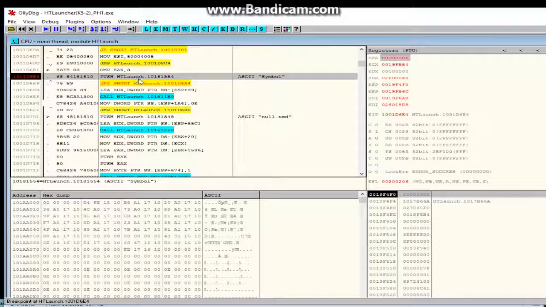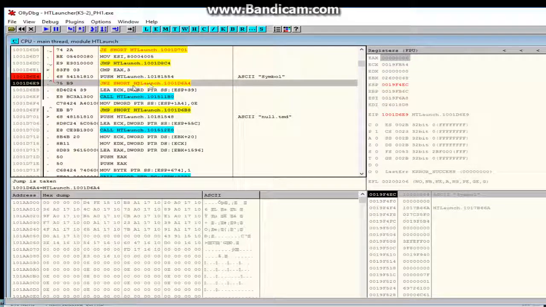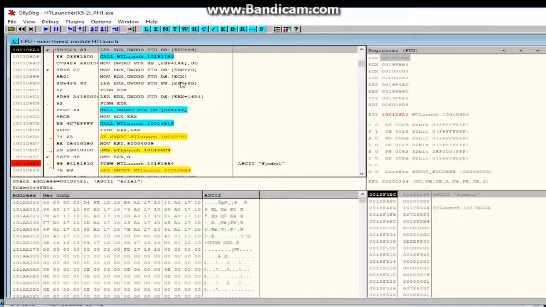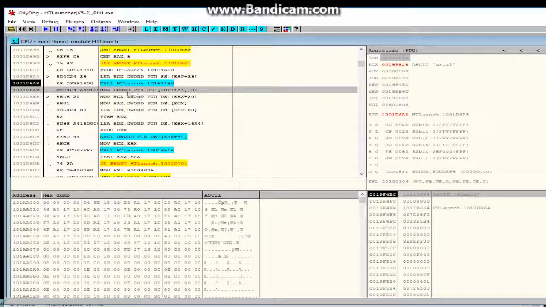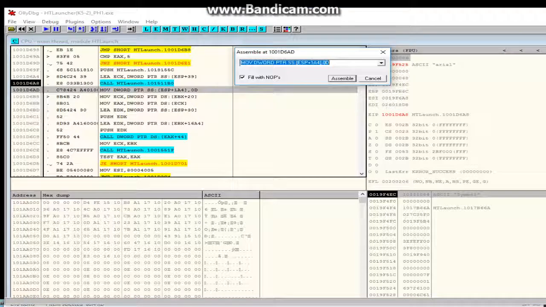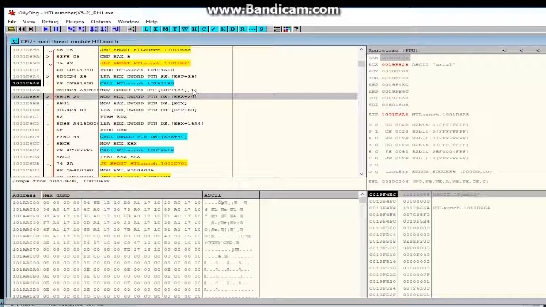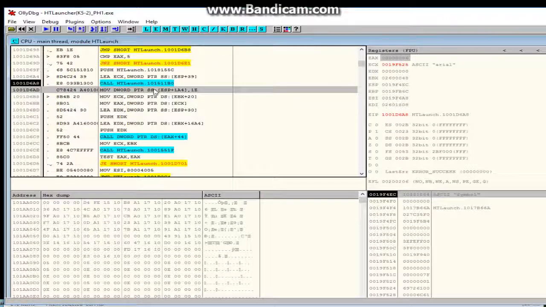So I'm reaching this one. Now I will see if I press F8, it will move up here, then we'll go here, and this is the line that I have to change, this one for the new size, okay? So if I change here to 1E, and to change it, I double click it, okay?